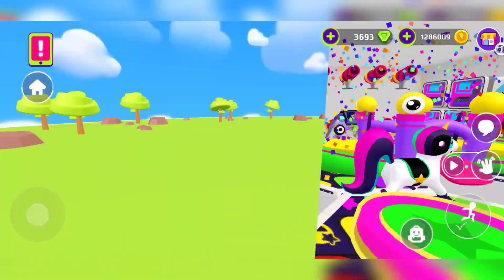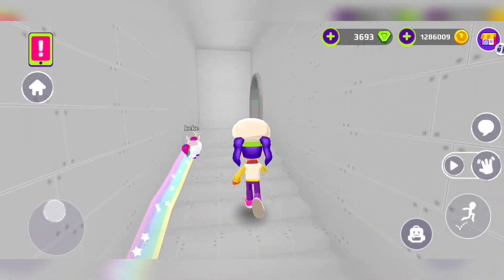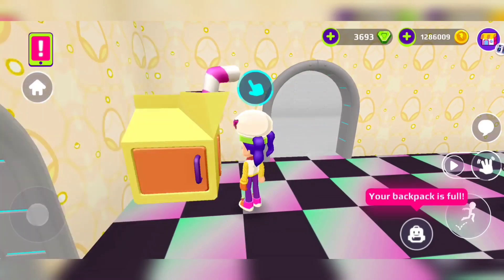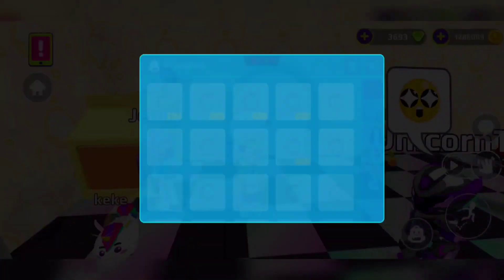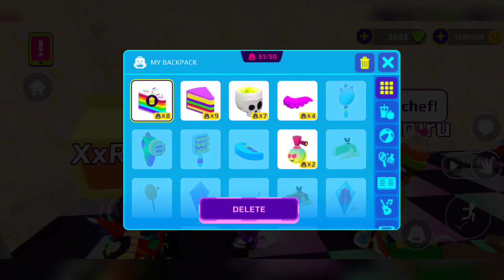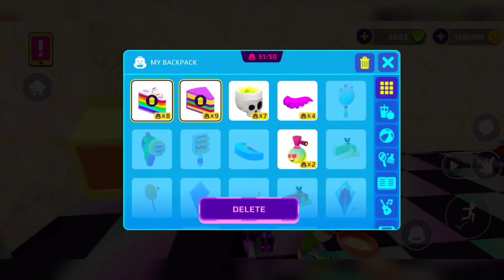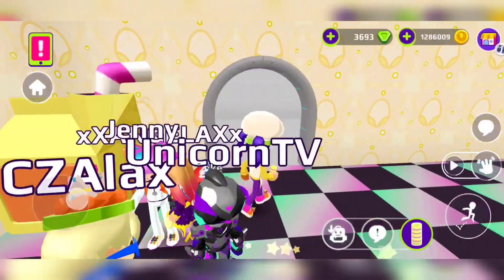There we go, we're going upstairs. Oh my goodness, I'm so excited — I haven't even seen the stuff yet. Oh my goodness, it's awesome. So this is like a refrigerator. We have to erase some stuff from our backpack so we can see what it is. We're going to erase the cakes — we don't really need the cakes. We deleted the cakes and let's see if they let us grab a juice.